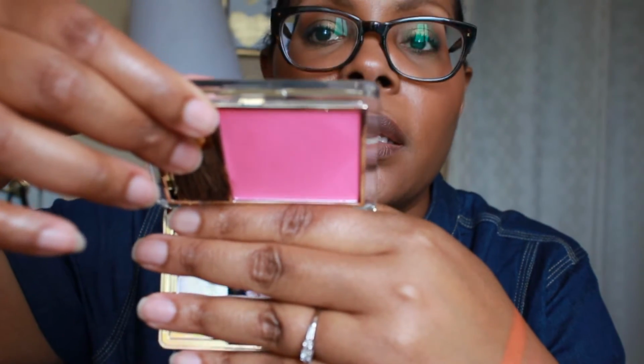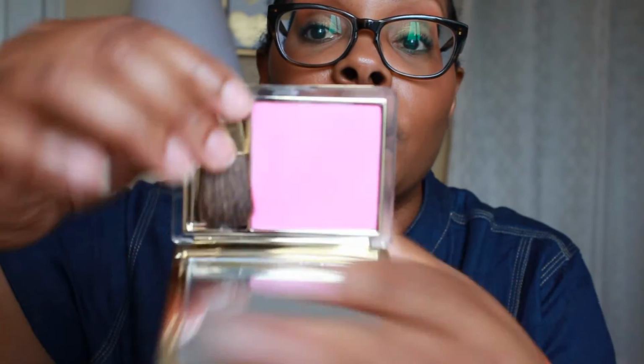I have 2 pinky blushes. One is a super bright pink blush, and I got this one from a CCO, so I am not sure if this one is still available, and I'm sorry, but this is an Estee Lauder Pure Cover Blush in the color Fearless, and that is what the packaging looks like. Really pretty, fancy packaging, and this is what the blush looks like. And that right there is a true representation of how pink this blush is. And I am going to swatch it for you. And that is Fearless.